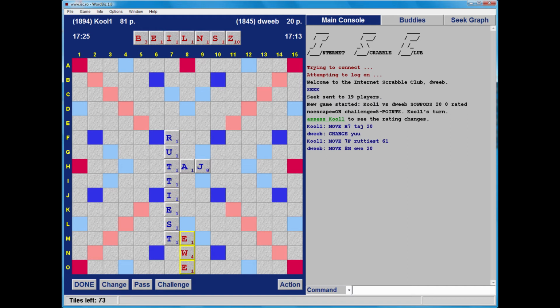Pretty good. I think Benzil's is good. Can't see anywhere for that. 31 points for my opponent. He's scoring well. So, do I have a bingo with this rack? I don't think I do.